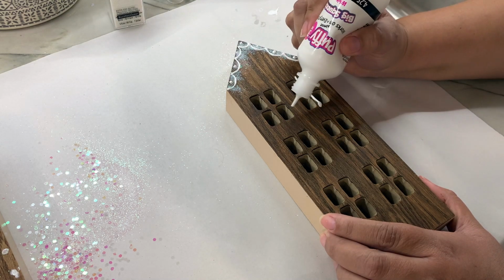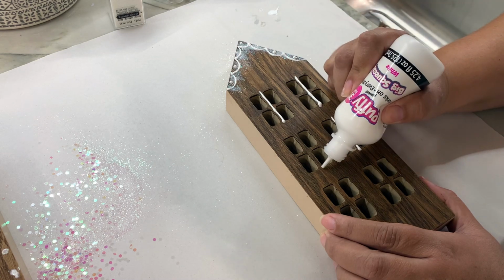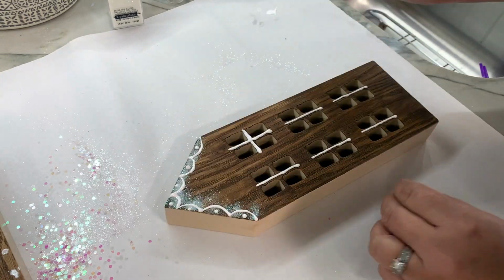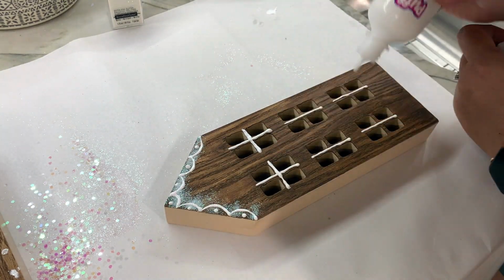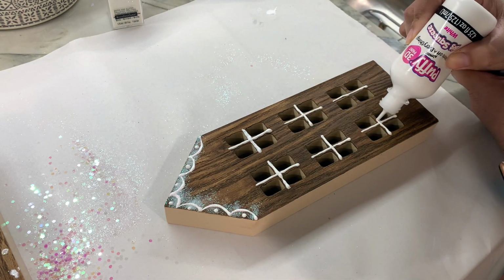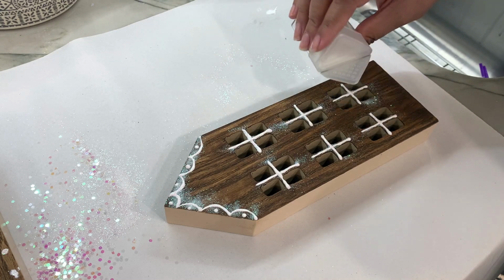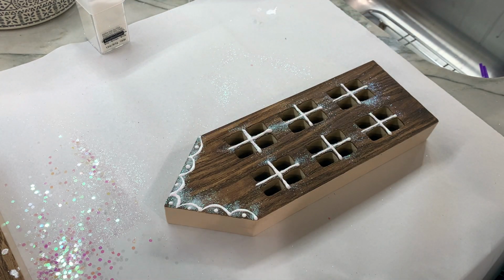I got my inspiration for these houses from some of the houses that they had last year at the Target Bullseye section. Unfortunately, they did not have them this year, but when I saw these plain little houses, I thought they were so cute and I would just be able to make them my own for a lot less money than it would cost to buy a whole gingerbread village, which could be very pricey.